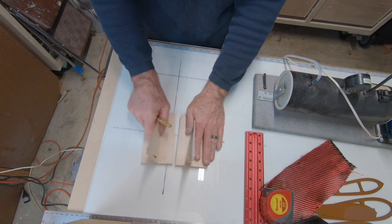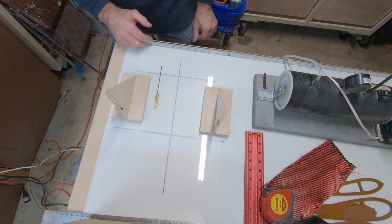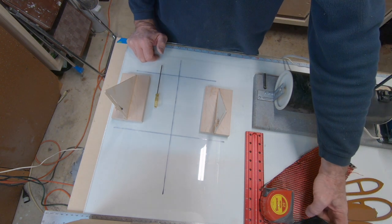So there you go. Hope that helps, and I'll cover the rest in detail when I actually put that plane together.